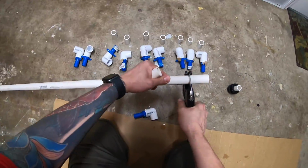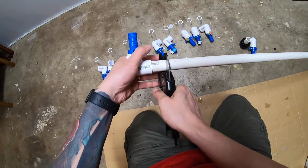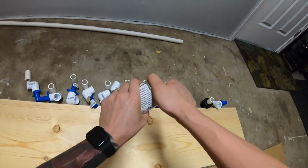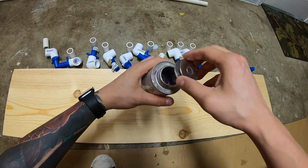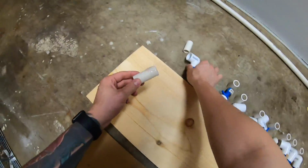But yeah, cut, get those all lined up, try to do the whole batch in kind of one step, and try not to forget things. I believe this next step is going to be me actually securing the pieces together with PVC glue. Yep, you can see that.